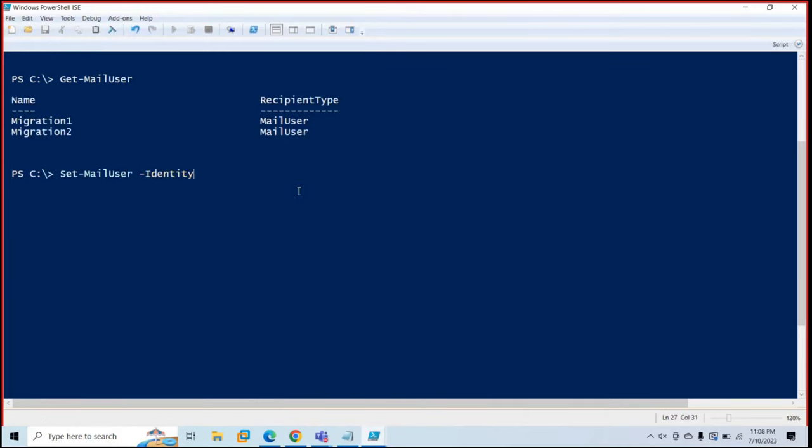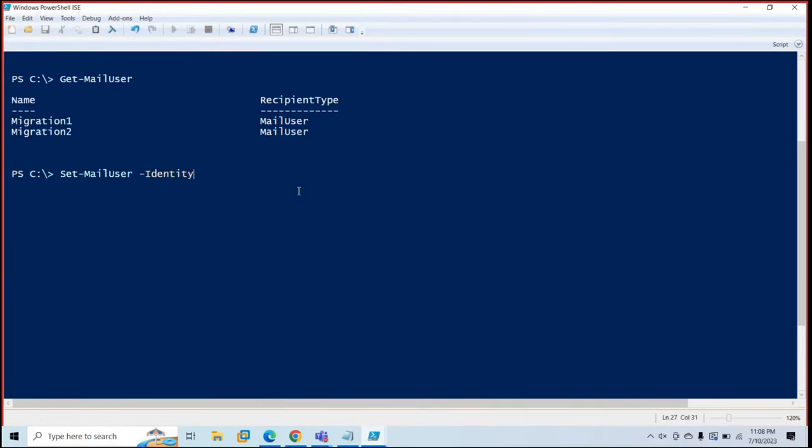Next, we will go to API permissions on the left, and under API permissions, you will see user.read permission. Delete this permission. We don't require this permission for now. Click remove and click add a permission. And go to the tab that says APIs my organization uses. And here type Office 365 Exchange Online. Click on this permission and select application permissions. Under select permissions, we will expand mailbox and we will check mailbox.migration. Click add permissions. So this permission is added.